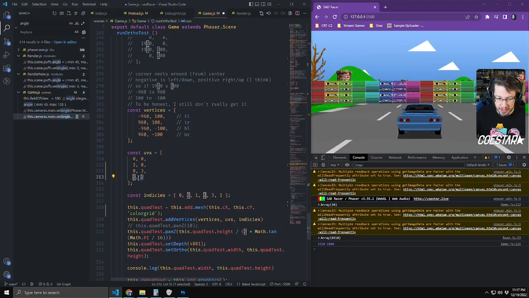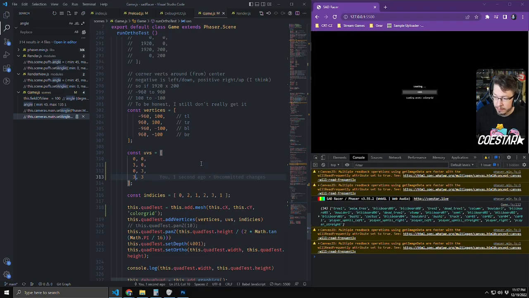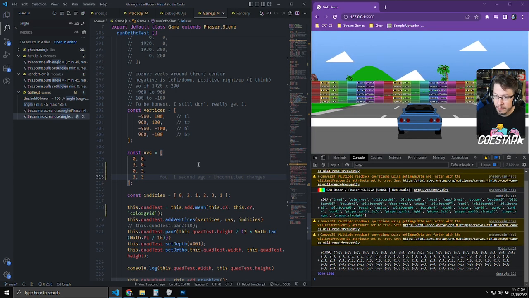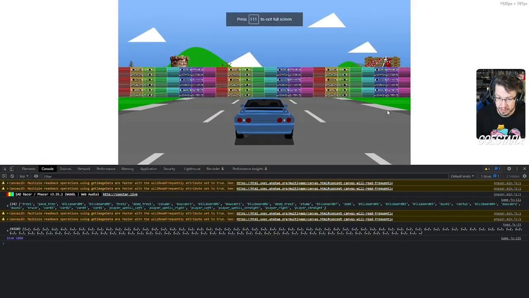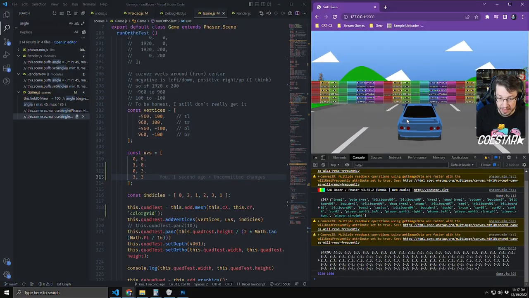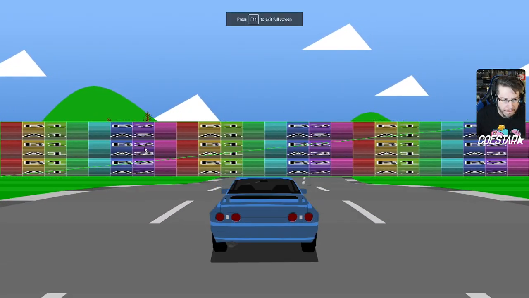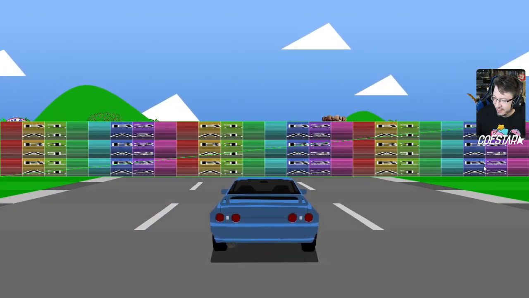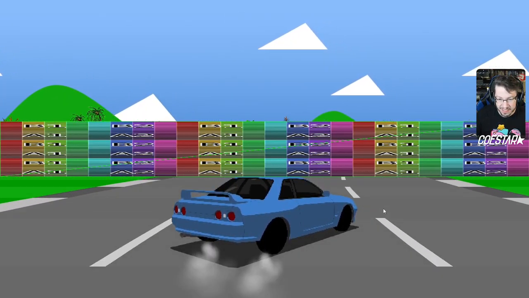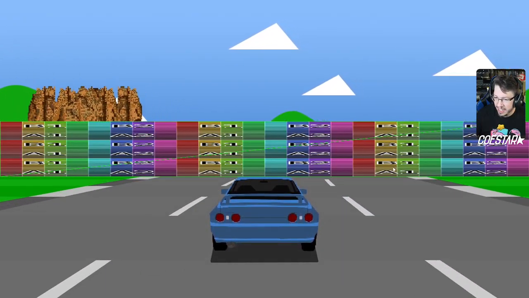What if I did 3? Okay, that's different than I expected. I think it added another row. Yeah, 3 by 3.